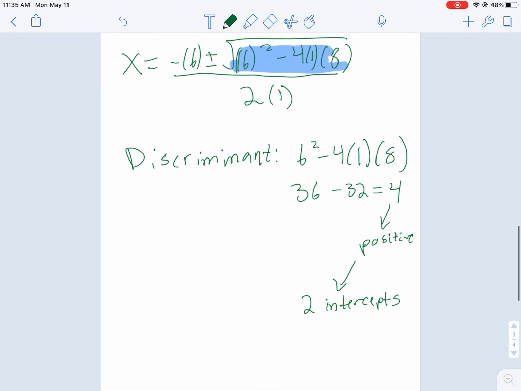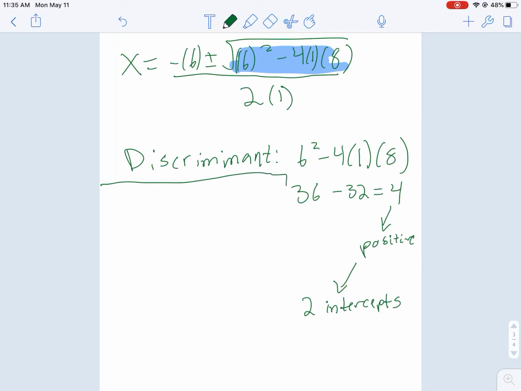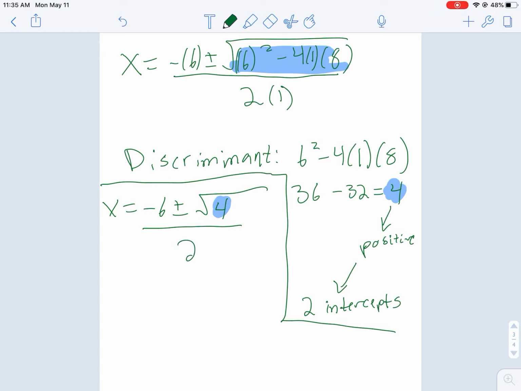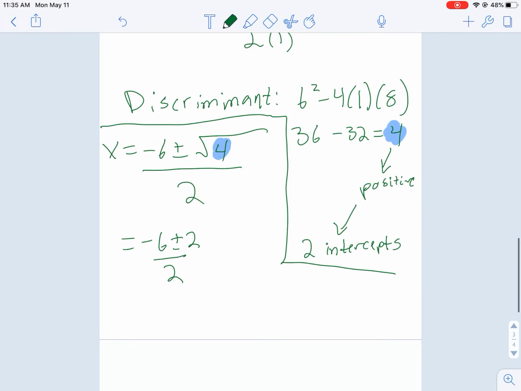We can now solve our quadratic formula to figure out what those intercepts are. So I have x equals negative 6 plus or minus the square root of, the thing inside the square root we just calculated, that was 4. So instead of writing all that out, I'm just going to write 4. And that's all over 2 times 1, or just 2. Keep in mind we have to do our order of operations. So simplifying, we have negative 6 plus or minus the square root of 4, which is 2, all over 2. And this plus or minus symbol tells us that we're going to get 2 different answers, which also implies we have 2 intercepts.